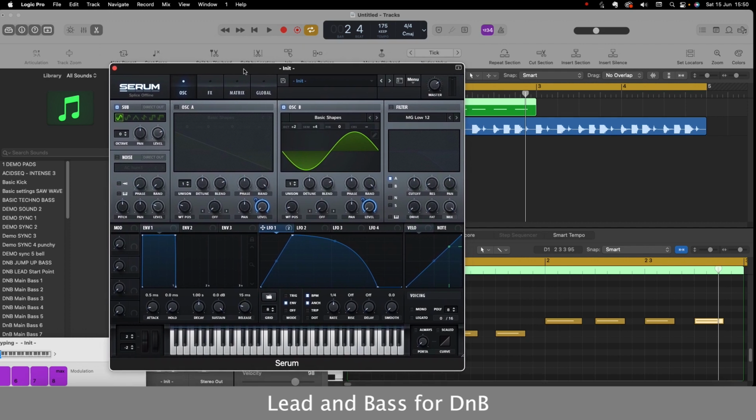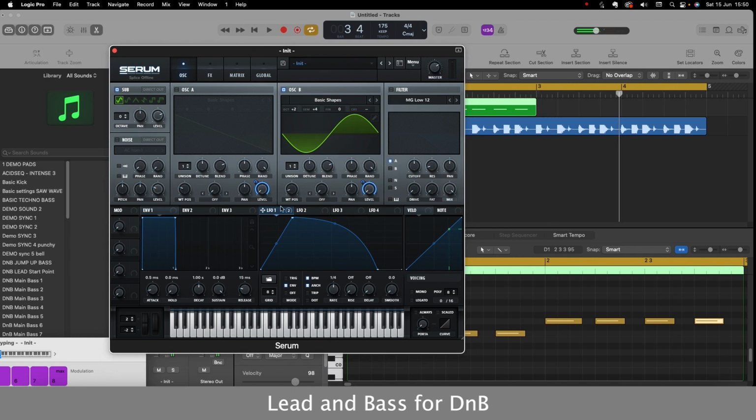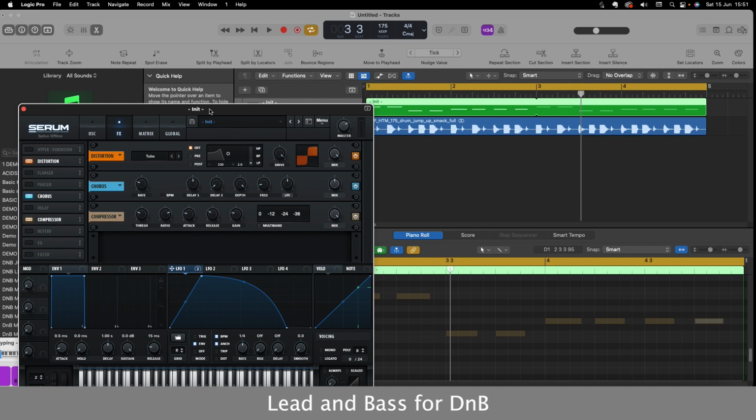So what we can do is just play with that now, manipulate it further by, say, playing with the sub, changing it to a different sub, and really make it our own sound. Take the semitones up to 7, bring back in oscillator A, and just get experimental with it basically. And there we go, just another 2 ways of creating a lead sound and a bass sound for drum and bass.